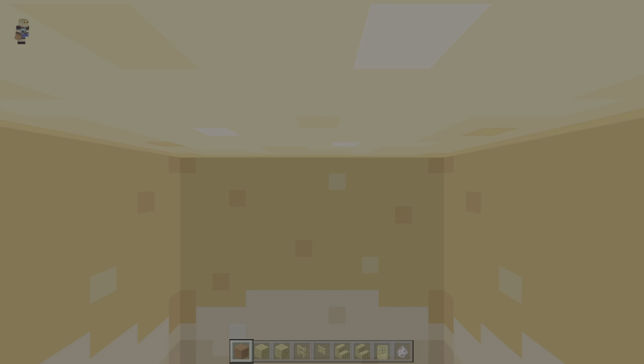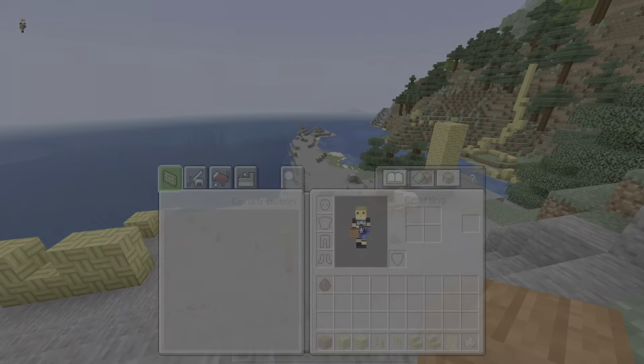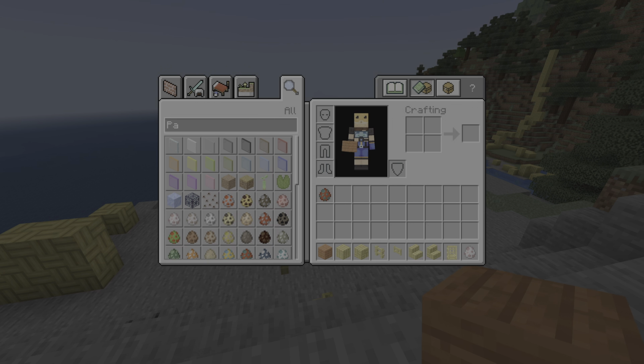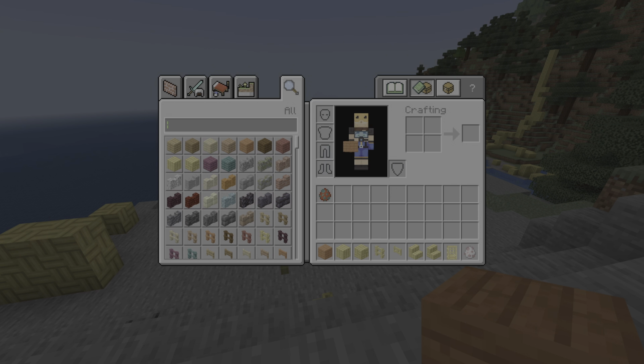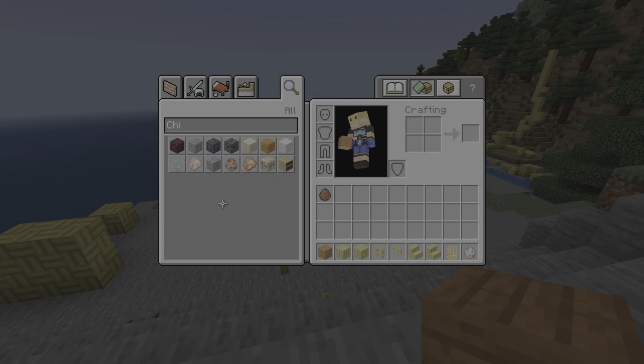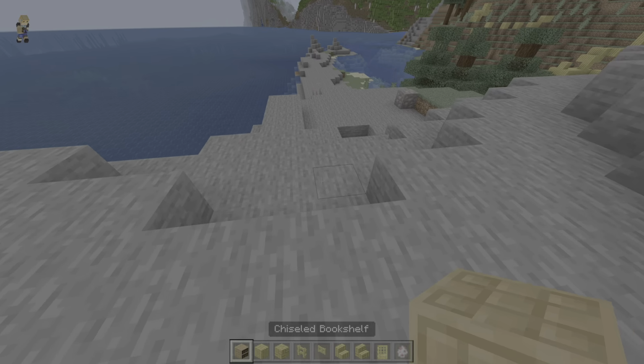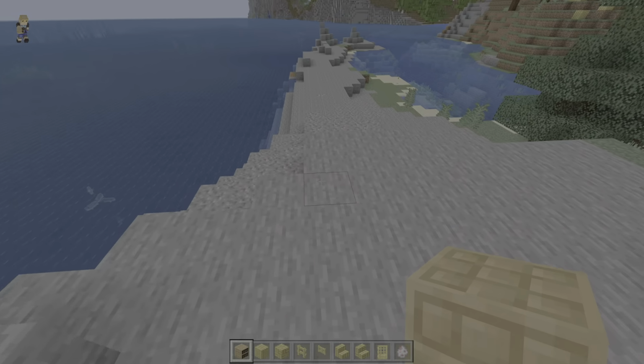That actually looks really, really cool. I love it. Moving on to the next feature. Now, obviously, we've heard it all, like, bookshelves and all that. But this time, we are looking at something different. We're looking at chiseled bookshelves. I'm so happy we're going to look at these now.